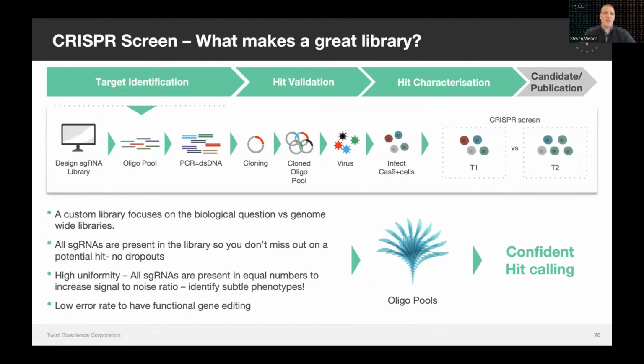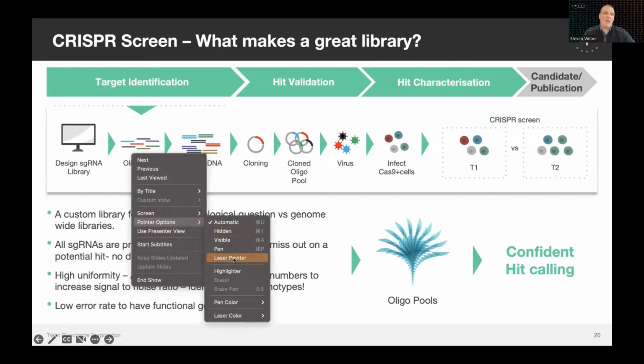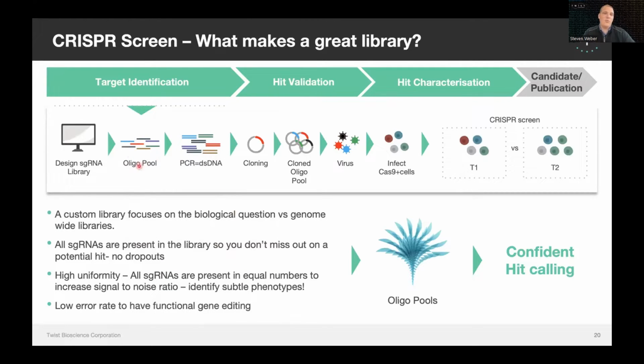So the workflow usually looks something like this. You design, specifically for CRISPR, you could design your guides, you print a pool, amplify it, clone it into your backbone, and then you make your virus and you perform your screen. Now, Twist can help with not only making the oligos, but we also have recently added our cloned oligo pool offering, which will get you through the oligo pool manufacturing, amplification, cloning, and then we would QC this cloned pool, telling you exactly within that plasmid DNA population how frequently we will see any given variant. So this is very useful for helping to deconvolute any potential skew that you might see in your results.